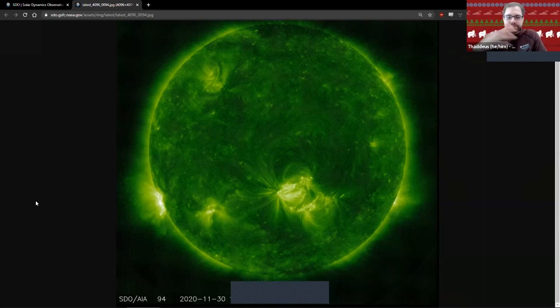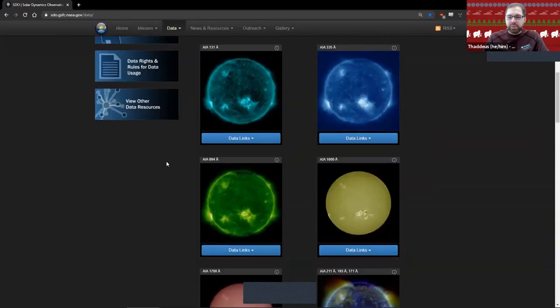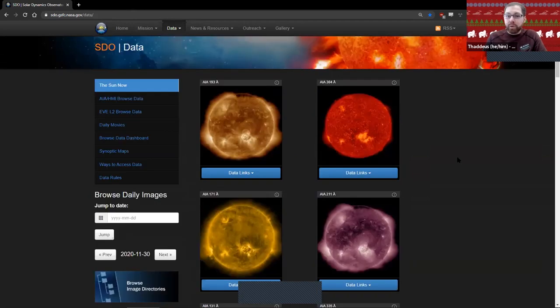There is a slim chance that can cause more than Aurora or allowing ham radio operators to talk across longer distances. We do know that these high intensity flares can cause major problems with things like our electrical grid. In 1989, there was a massive solar flare along with a coronal mass ejection where part of the sun's plasma actually came off and hit up in Northeastern America and Canada, actually burning out a large part of the Canadian power grid, causing transformers to burn out across the East Coast and down into the United States. That's why we track these things.